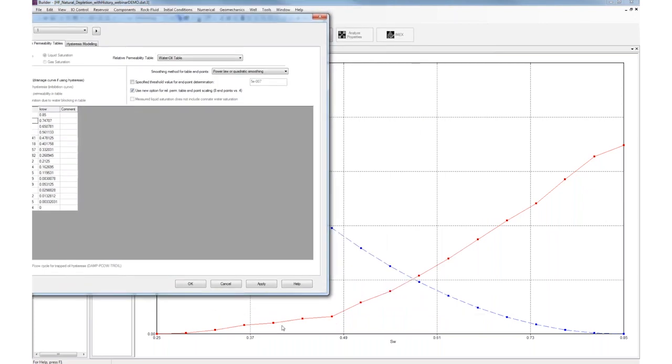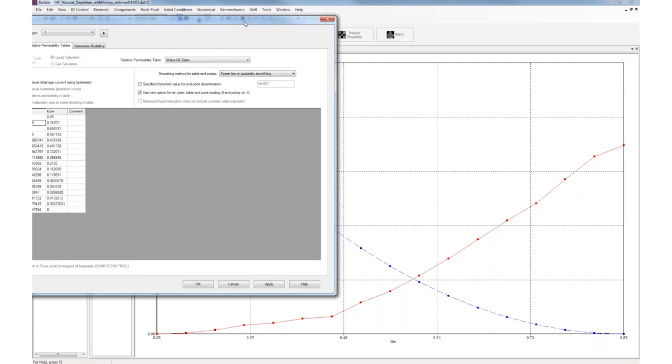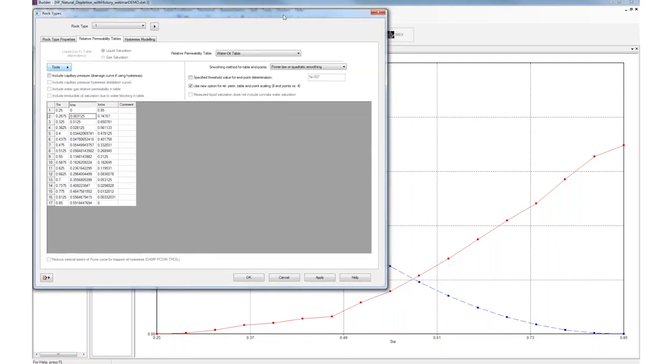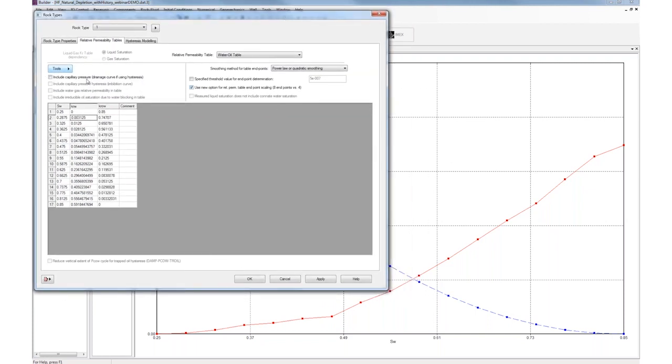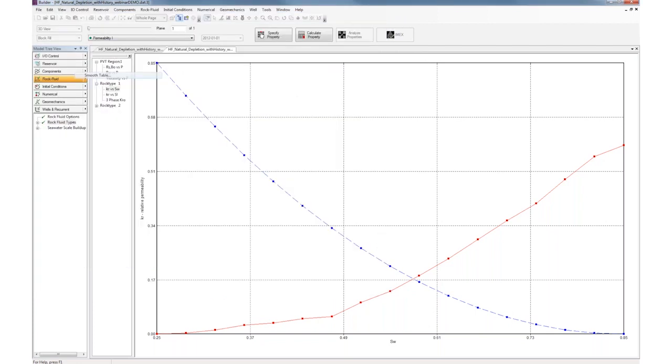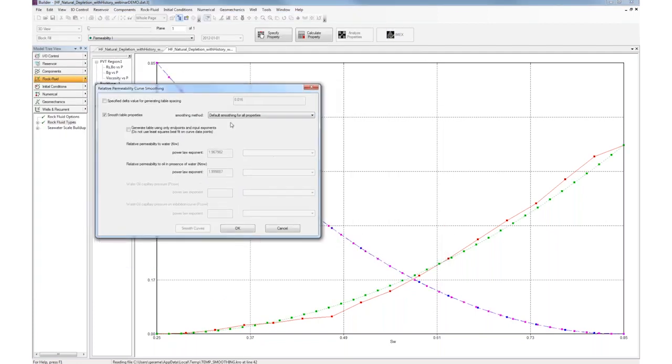Now, whenever you alter a curve like this, or if you import any sort of relative permeability data that might not necessarily be smooth, Builder also has a function inside of it to help you smoothen that relative permeability as well. This can be accessed by going to Tools, Smooth Table, and you would choose the type of smoothing that you'd like to do for your relative permeability. In this case, I'll choose the default smoothing for all properties.